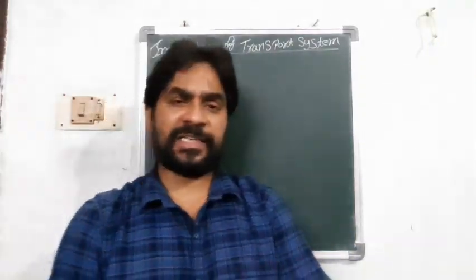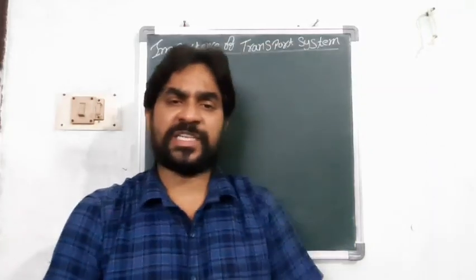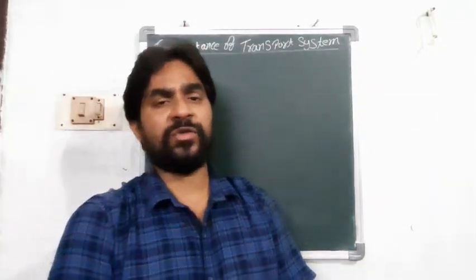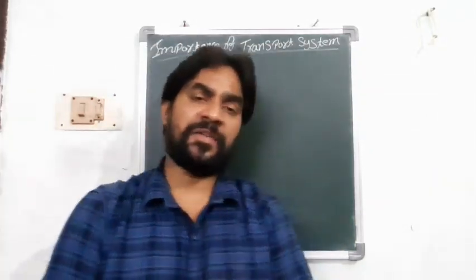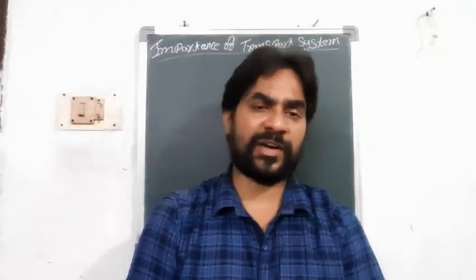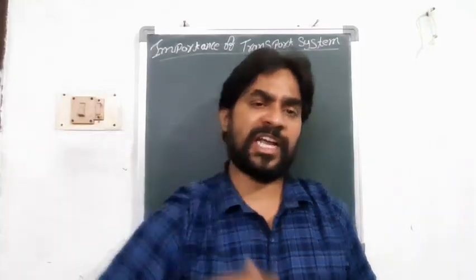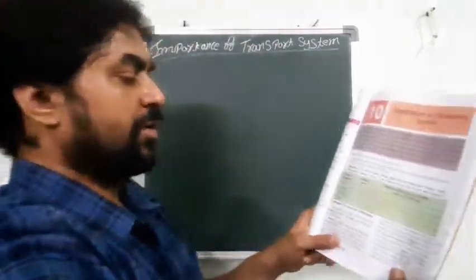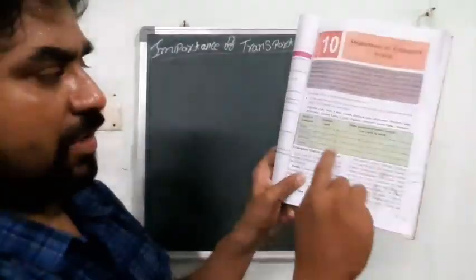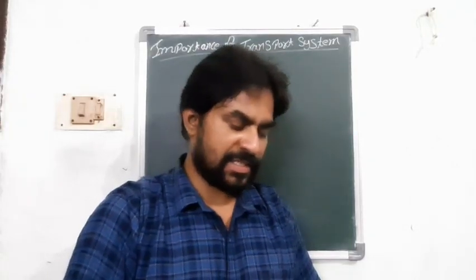So in this lesson, we will learn what different types of transport systems are available and how these transport systems are very useful to us. All these things we are going to learn in this lesson. There is a small table given in your textbook. You watch, this is called a table. Now I am going to explain. So first, see the table.